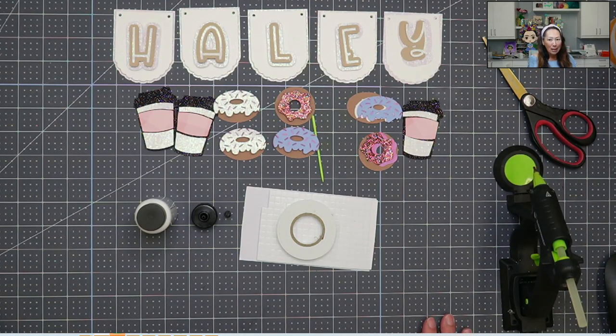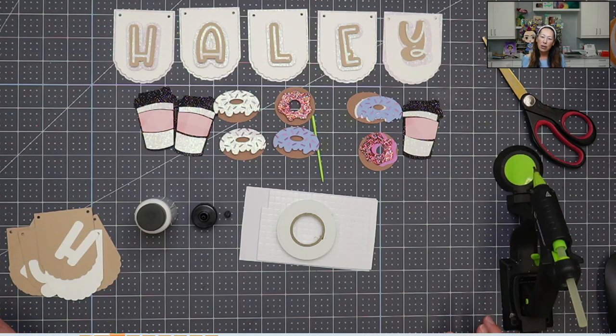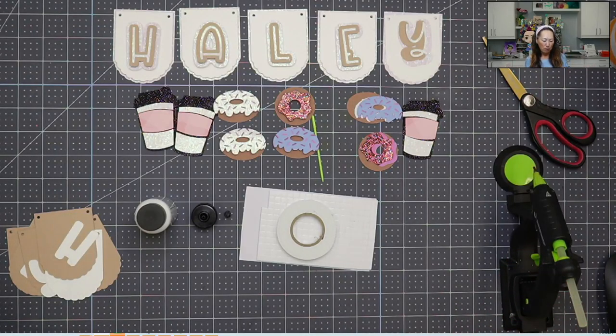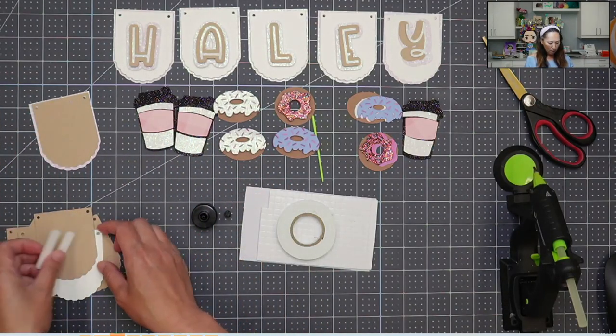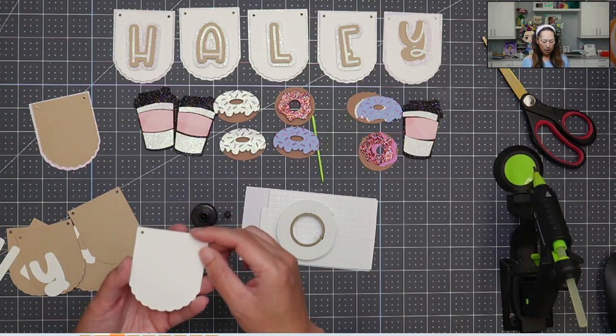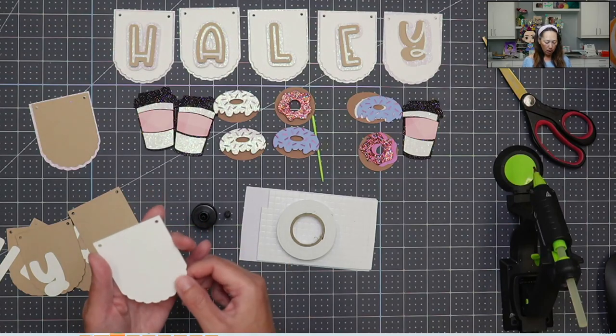One of the things I wanted to talk about is, as much paper crafting as I do, I always still run into the problem of what I think is going to look good. Even when I pull out the papers and they look good next to each other, you don't know until you actually piece it together. The stand has a lot of pinks and browns, so in my head I was envisioning pink with brown with the letters, but I had to switch out a couple of things. I had to switch out this — which is now one of my favorite papers. This is the first time I'm using it, but it's the basil Swiss dots. Oh my gosh, it's so stinking cute.